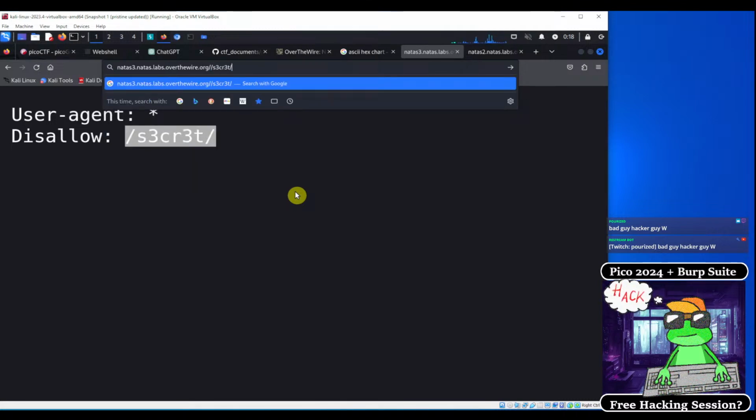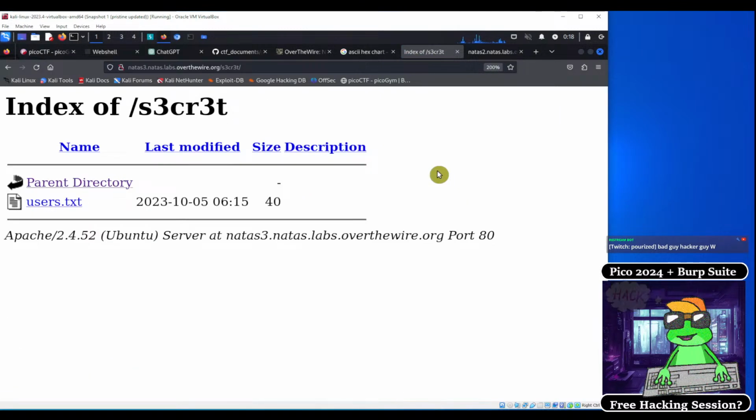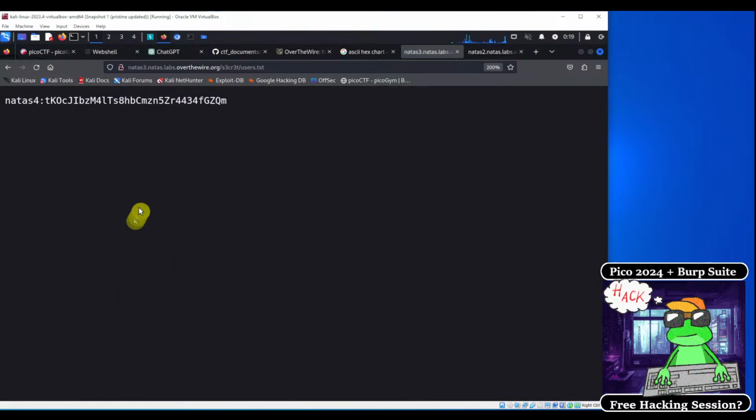That's correct. Okay, so we can go to this secret directory right here, and oh, that's really big. Okay, and once again, we see the users.txt file. So inside the users.txt file is the password for Natas level 4. So let me copy that to chat.